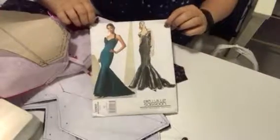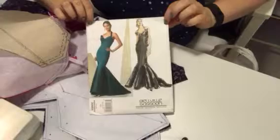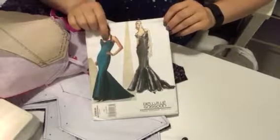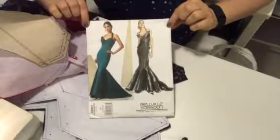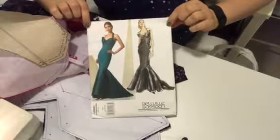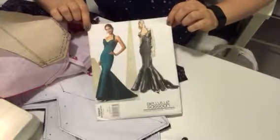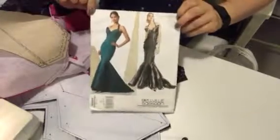It's Vogue 2931, part of their Belleville Sassoon range, and the bit that she's actually stuck with is the booby bow. So we're going to try and fix the booby bow. The instructions are somewhat confusing if you're not a master sewer, or if you haven't done it before, and so I'm just going to give her a hand.